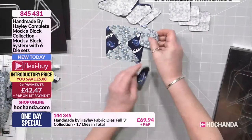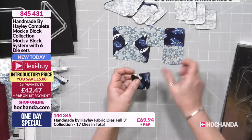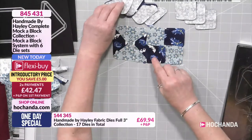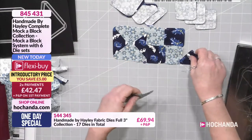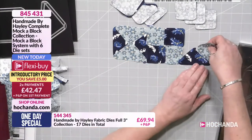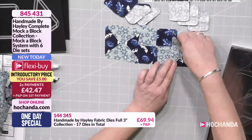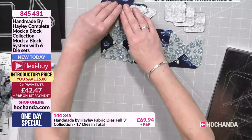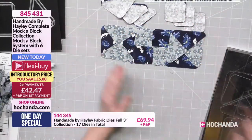Now the squares, they will work. We'll stitch those together in little pairs. They will come together to make another little patch. Then I could go back in with the ones with the triangles, again creating these, making that design into whatever you want it to be. Now I'm just overlapping them to mimic the sewing that you would be doing, because obviously it all comes together a little bit smaller when you overlap them and stitch them together. But there you go. So we've got 48 pieces there to start with.